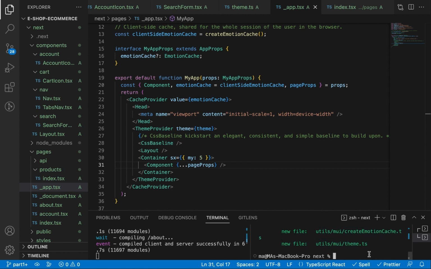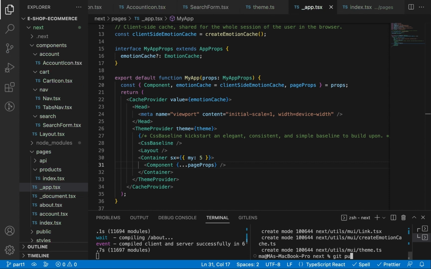Let's commit these changes with the message, navigation and layout. And let's push to this branch.